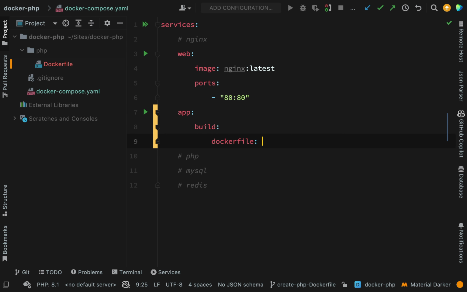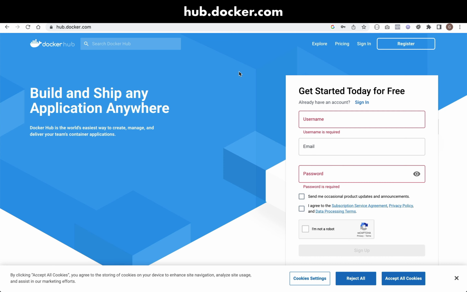And then back to the docker-compose.yaml file, I just need to tell Docker Compose where to actually find that now. So we'll say php/Dockerfile. When you go to build your own custom images, you have to start with a base image. Like we used an image for Nginx, we are going to actually start with an image. And so you might be wondering, well, where do we actually find these? How do we know what the names of them are?